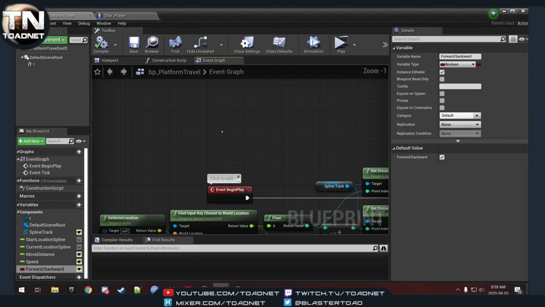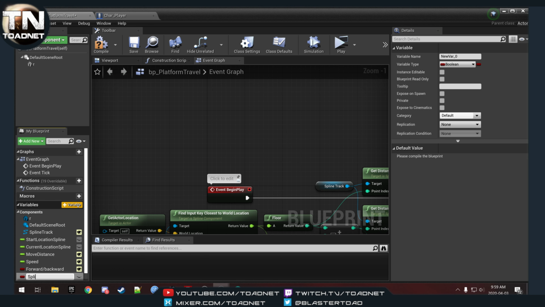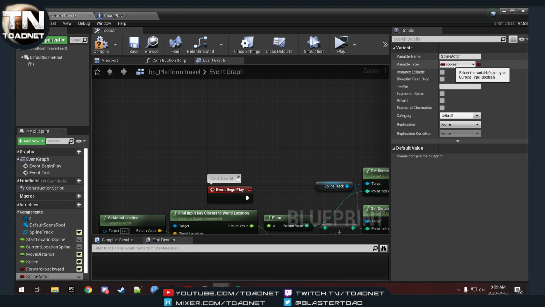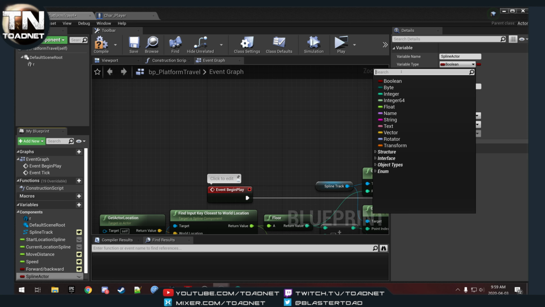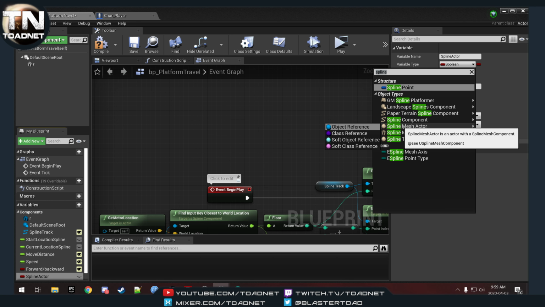One step before that, to have a spline actor, that as a spline actor type.